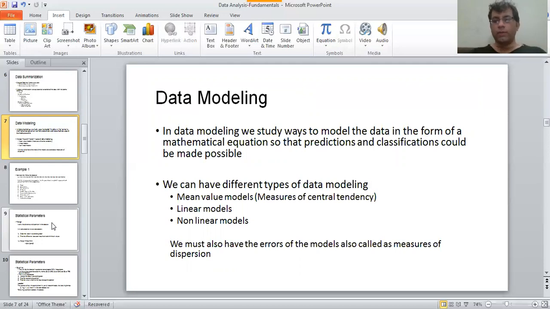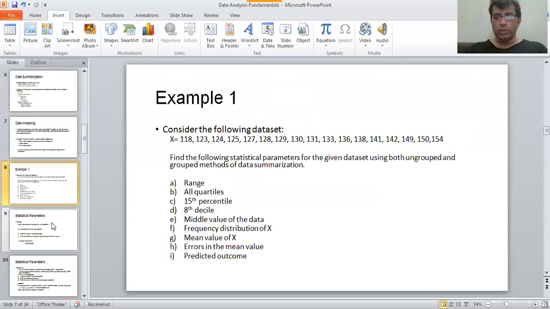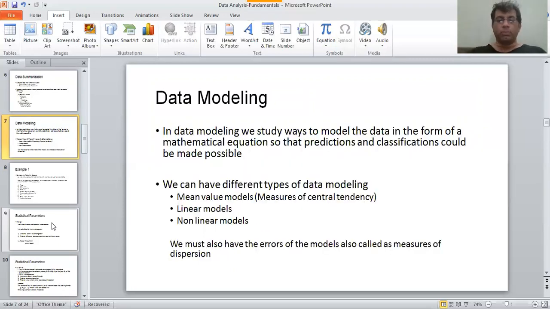So while developing a statistical model, it is equally important to understand how the errors in the models are determined. So we would be working upon errors in the models, which include the variances and the standard deviations. And finally, we would be working on how we do the predictions: how predictions are made, combining the model value and the error value to give us the idea of the error margin, and how the interpretations are made in the end on the analysis results, so the proper conclusion could be drawn. So that's what we basically study in the analysis.